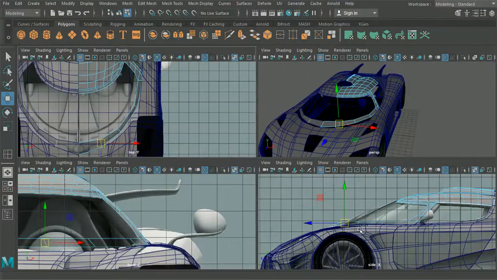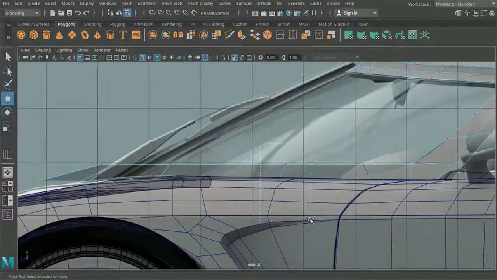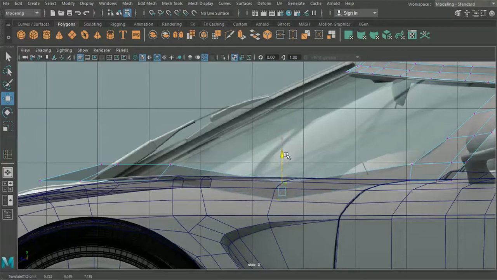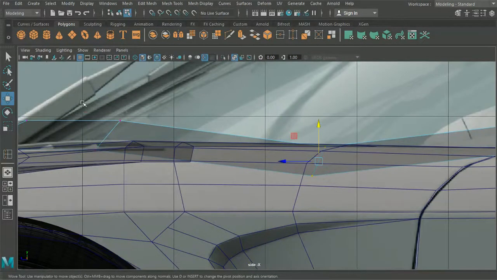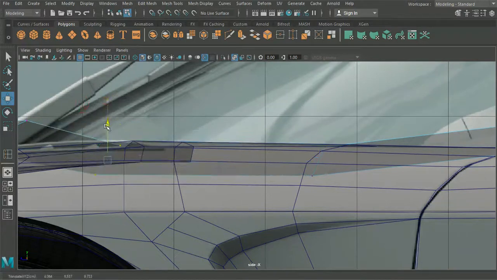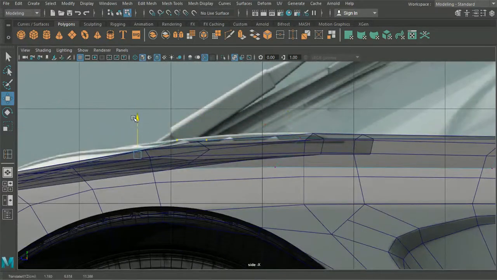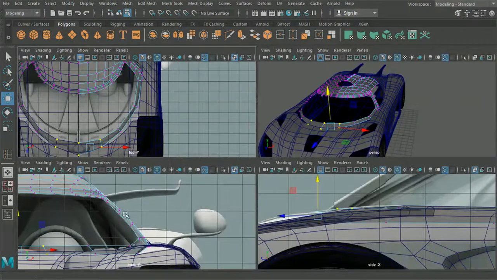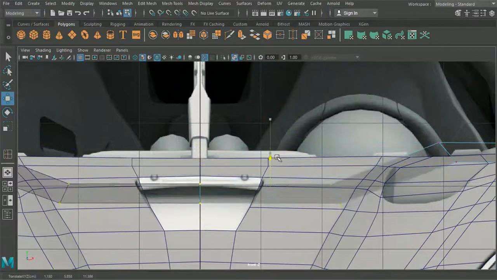Before we go too far, we're going to want to make sure that we're going down low enough before we start adding too much information. So we're going to want to work just underneath the geometry we have. Now we've got to be careful because our geometry does get a little bit lower and lower as we go around, so maybe the front view here would be the best angle to use.